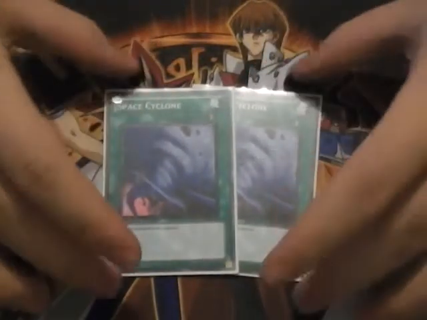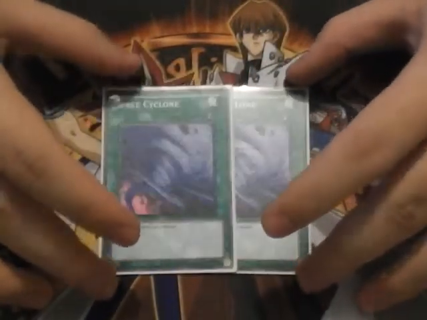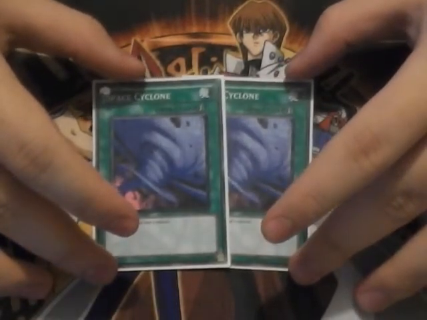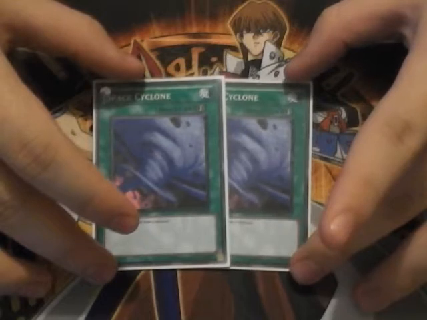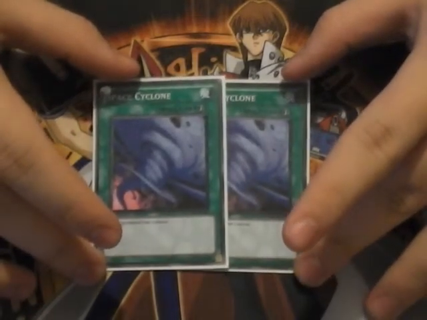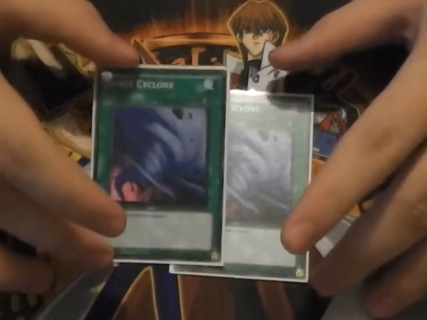Space Cyclone, you've probably seen this in a few of my decklist videos. It's just been kind of in and out of the side deck. I'm giving this a shot because Ophion is a card, and the general idea of an Evil Swarm deck is to bust out the Ophion, detach, add a Pandemic to hand.